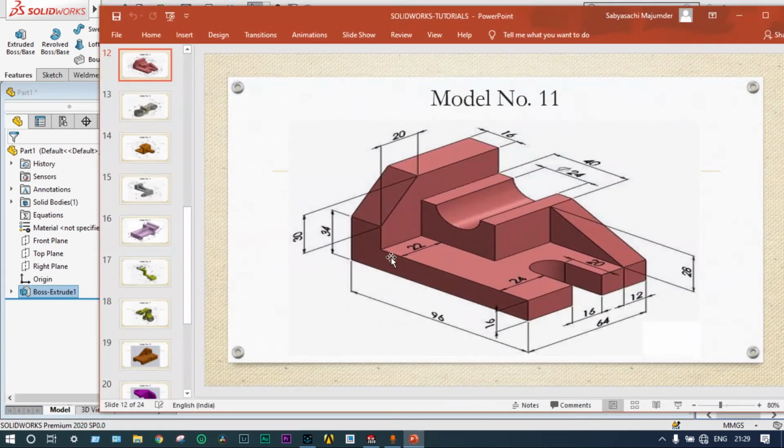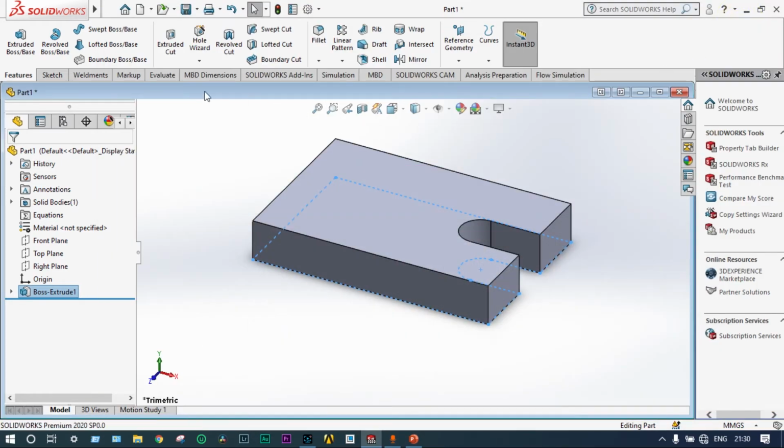Now again here also we can make a rectangle, and with that it can be extruded up to height. We have to measure this one, because from here to here is 64. 64 minus 16, that is equal to 48. So from this plane you have to move 48. Extrusion length will be 48, and you have to make a rectangle of 16 by 64.